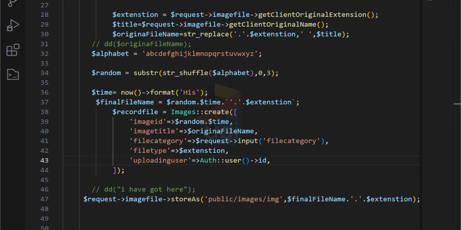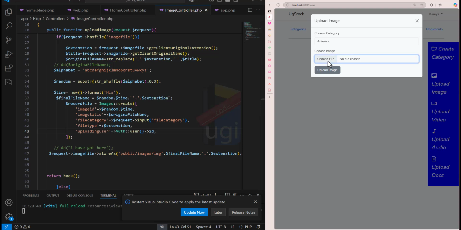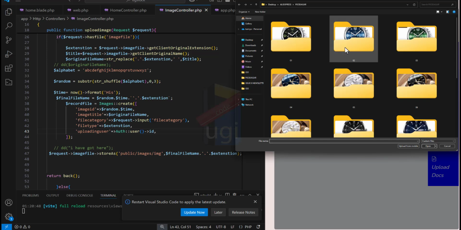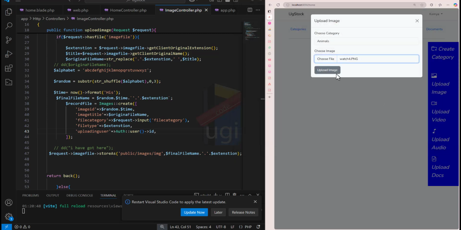I'll do that, and we do a test and see. Fingers crossed. I'll go to upload image, choose a file and the category, maybe this one. Then I choose open and then upload. Fingers crossed if I haven't changed the end of the code. Let's see what we get.